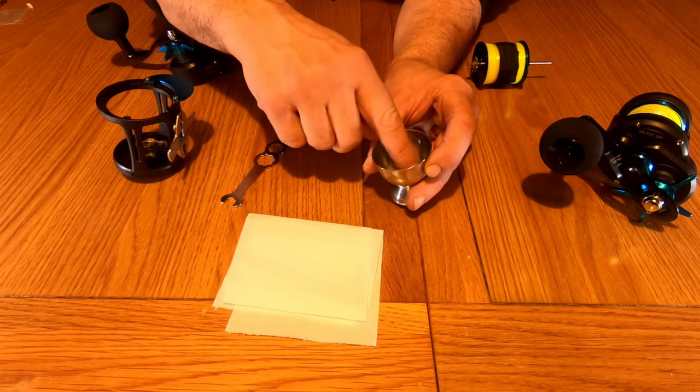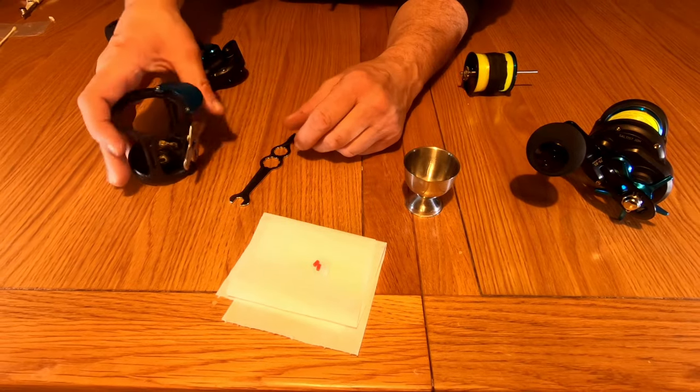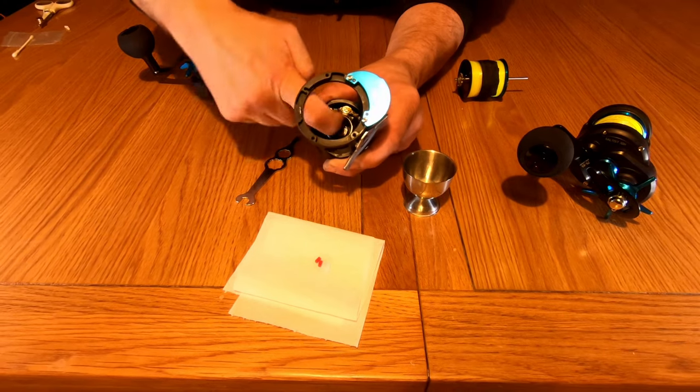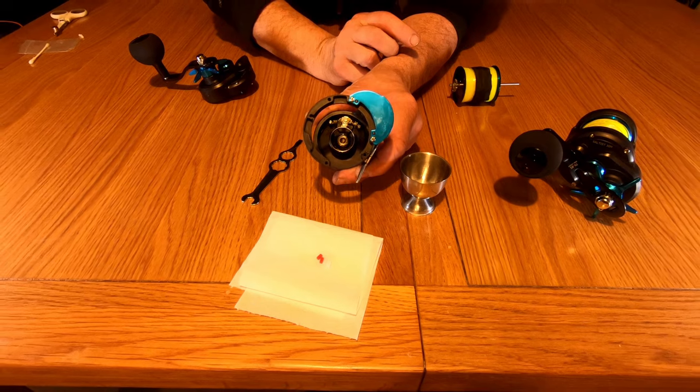To clean them I've got some lighter fluid and an egg cup — I'm going to put the brake blocks in there and give them a good soak to get the grease off. Take a cotton bud and just rub round the inside of the ring, give it a good clean out, get all the factory grease off that ring because that is your braking system — you do not want it caked in oil. Simply take the brake blocks out of the lighter fluid after a couple of minutes, dry them out on some paper towel, then wipe the inside of the ring out, make sure you've got all the grease out, and then reassemble the brake blocks.